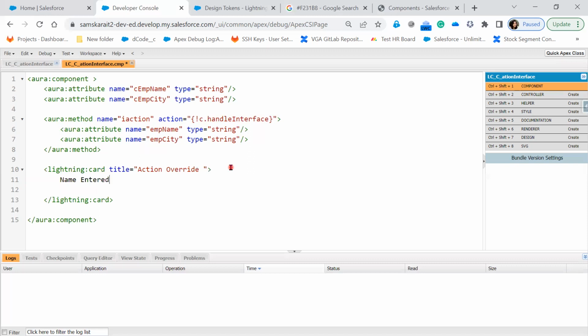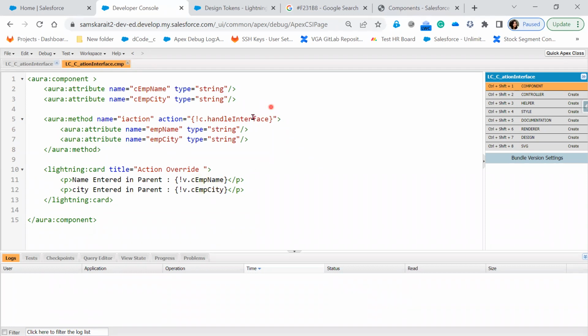Name entered in parent: {!v.cmpName}. And then city entered in the parent: cmpCity. Done with my child component.